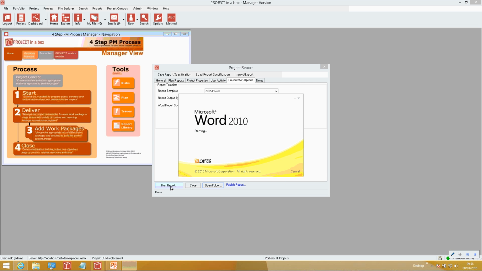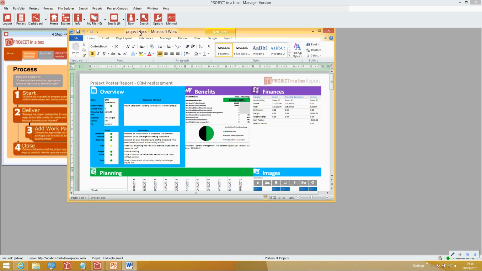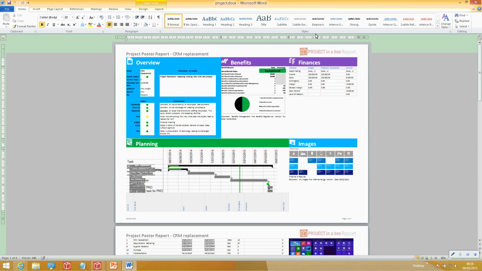So here's my report produced into Word. Now you'll see immediately that this is a proper Word document, project.docx. Previously we'd have produced it as HTML and displayed it in Word. Now that would have meant that it picked up whatever the browser was using, and that meant it couldn't do headers and footers really very well, and it would lay out as wide as it felt it needed.